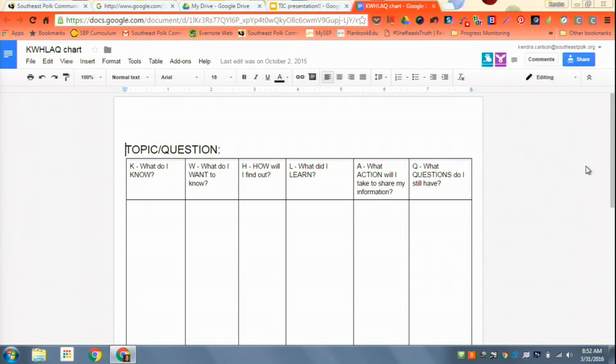So they usually fill out the K part, the W part, and the H part right away. And then they usually add questions to that W section as they're going through. As new questions pop up, they can fill that piece in. And that W section is really what drives their goal setting, that they're trying to answer a specific question that day or a specific aspect of their topic. And then the L section is where they do all of their recording of what did they find out for that day, what research did they find. That's where they're putting that.